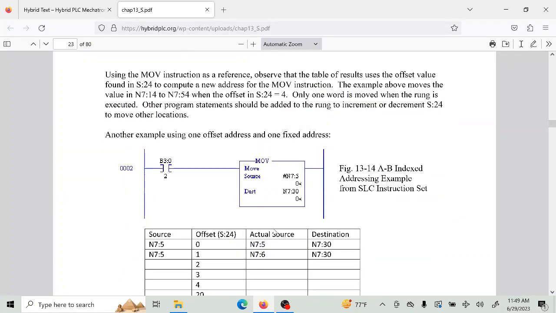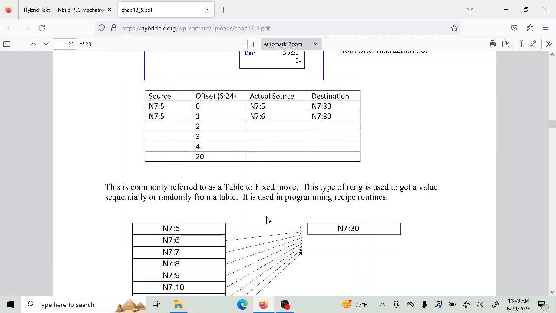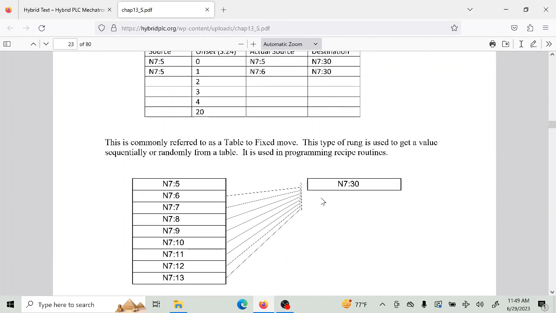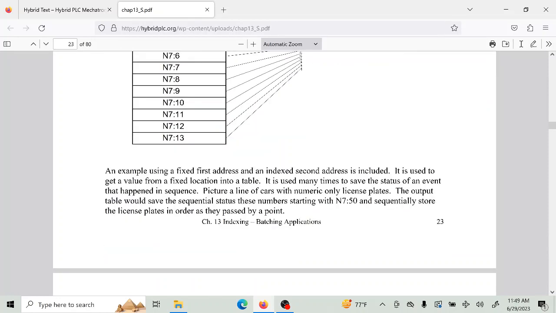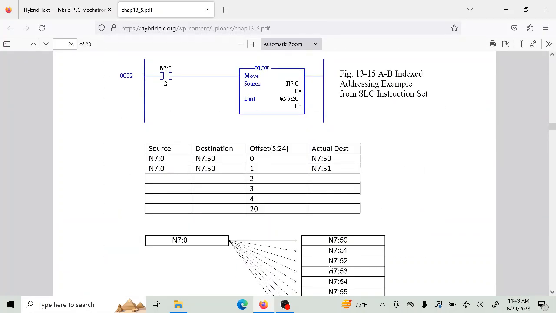So from this, you can actually build table to register, register to table, and table to table. Here is the table to register. In this case, you would have the pound sign in the first location. Here is the opposite, where you'd have register to table, and here you have the pound sign in the second location.